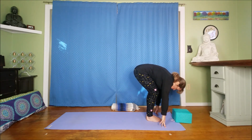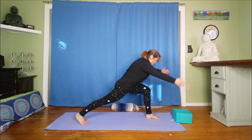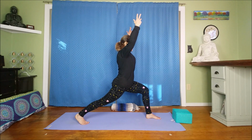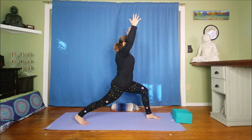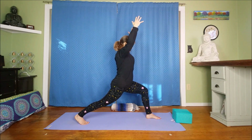We're going to bring our right foot back again. And we're going to draw ourselves back into our high lunge. Let that back heel push back towards the back of the mat. Front knee towards our second and third toe. And we're going to find our twist.